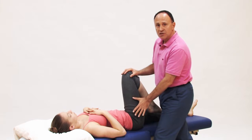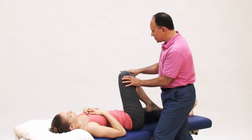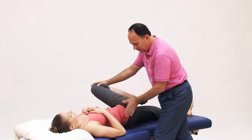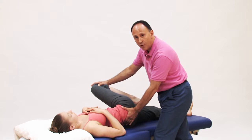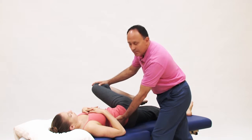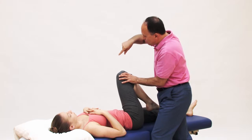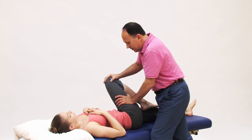One point about the positioning for this stretch: if the angle I push — the vector — is too high up, too parallel with the table or floor, then her pelvis will leave the table and we'll lose the stretch in the piriformis and in the gluteal region, and the stretch will move up into the lumbar region. So to keep the stretch focused on the piriformis, it's important to push downward some so that we keep the pelvis on the table.